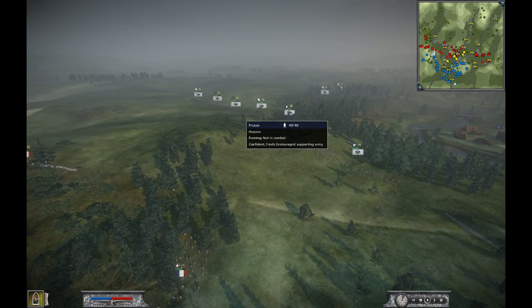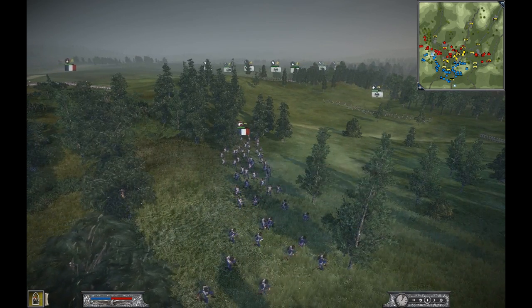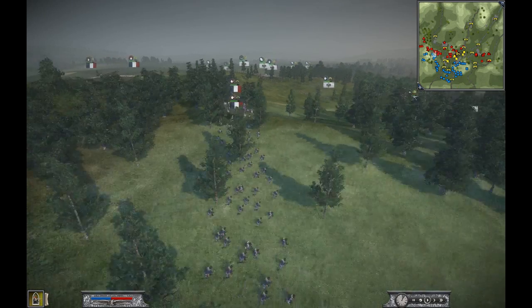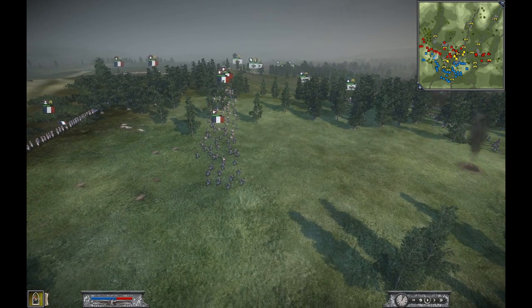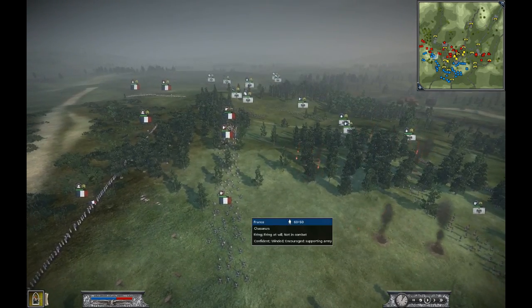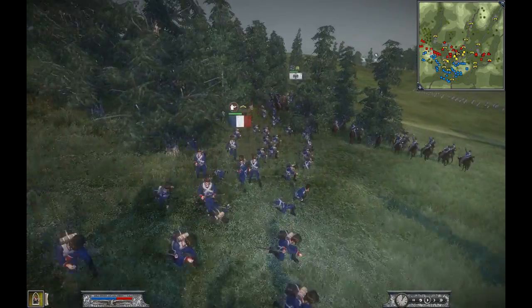So here the chasseurs go fire, and as you can see now, I'm going to send a couple of cav units in as soon as they shot to come and try and take out the French chasseur units. See, the houses are pounding down on me now. But these cav, I believe it's a couple of hussar, or maybe 1 hussar and 1 dragoon unit.